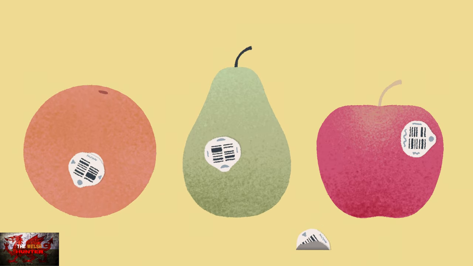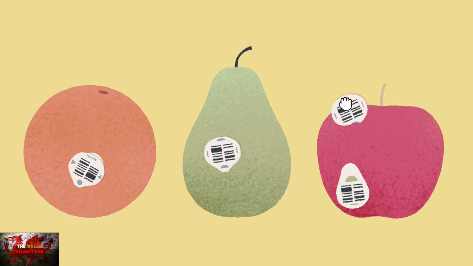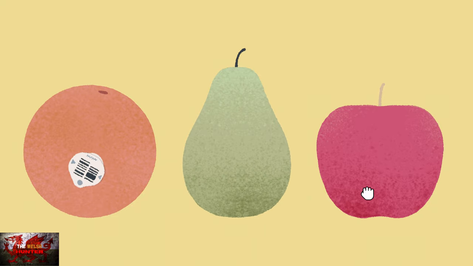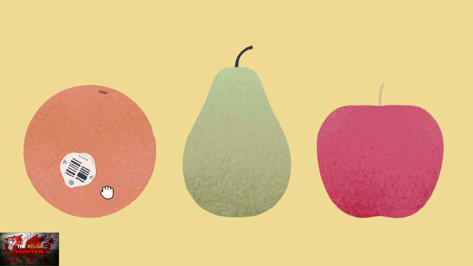Okay, so we have orange, pear, and apple. So what we need to do first of all there, we basically just have to take all of the stickers off each fruit. So give them a spin round, get every sticker off, and that'll be the first solution.